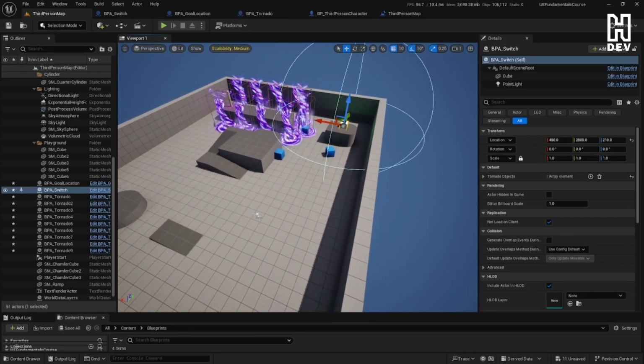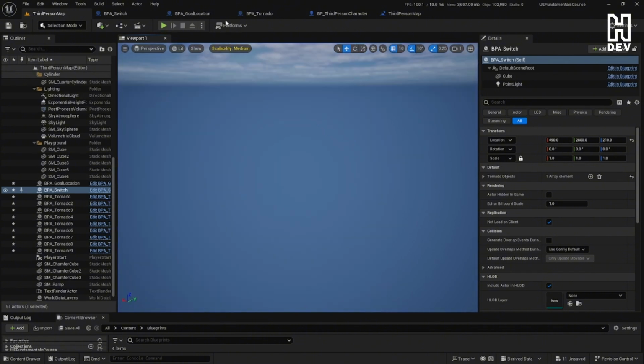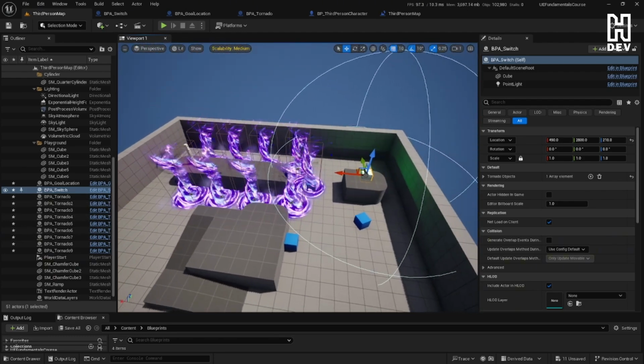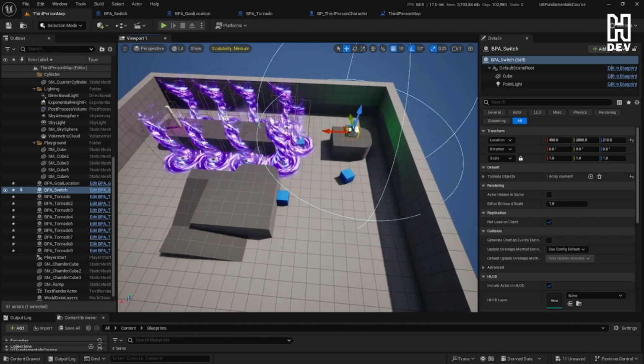And before we add the ability to turn everything off, what we want to do is calculate the time it's going to take my player to run from here all the way around to jump. And so what we want to do is when we set our reset timer on our switch, we want to set it to about 5 seconds. So we know that our player will take about 5 seconds to get over there.